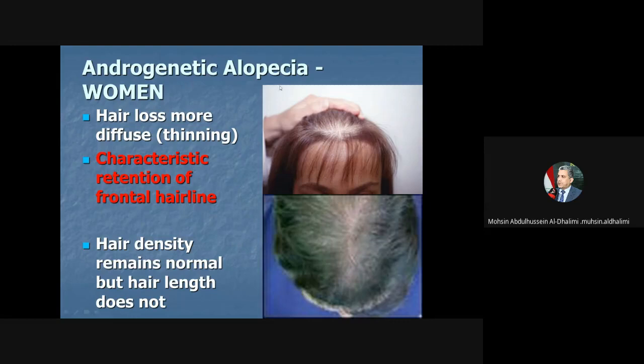Androgenetic alopecia طبعا affect both male and female. But in female we get more diffuse thinning than the male, and rarely we end with complete baldness. And also we have characteristic retention of the frontal hairline. In females, the frontal hairline usually isn't lost, and we get diffuse thinning of the scalp hair.